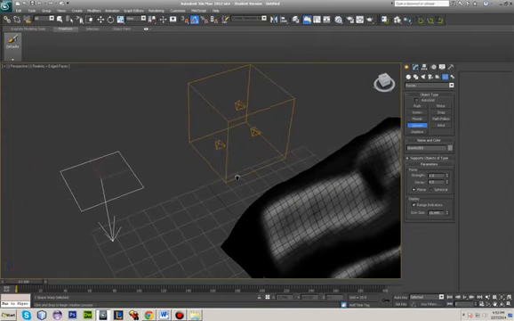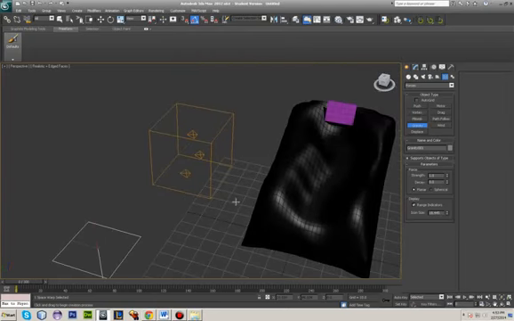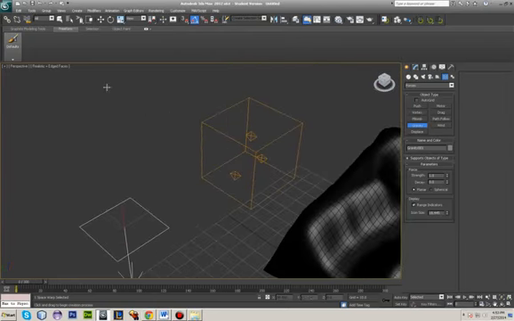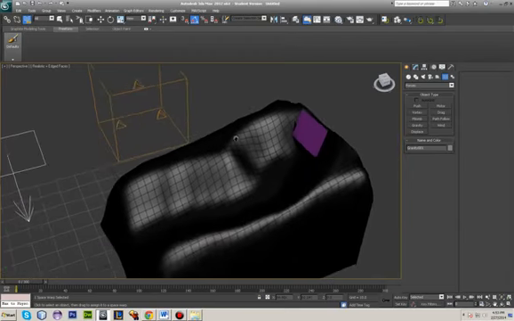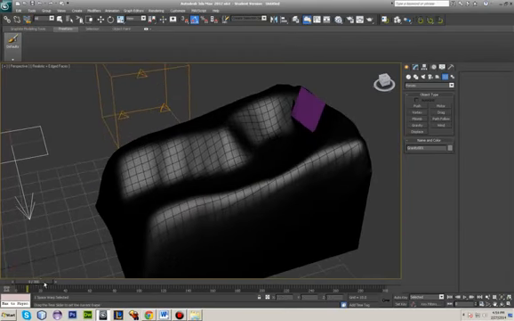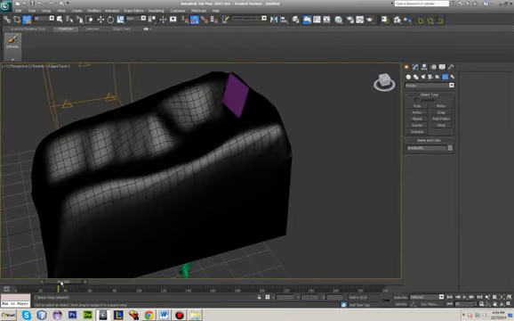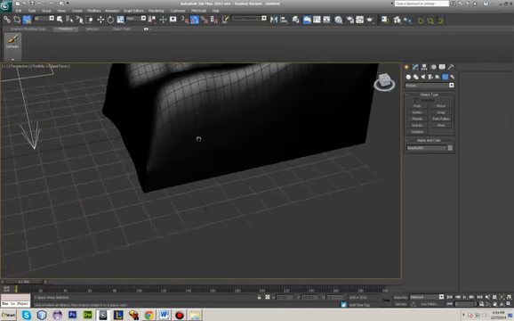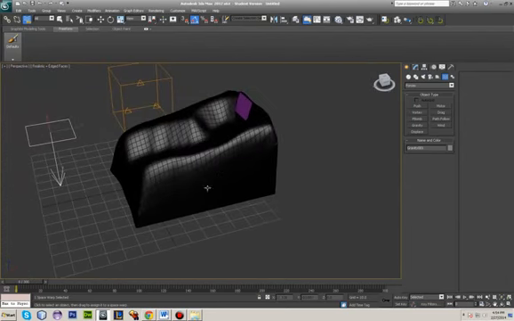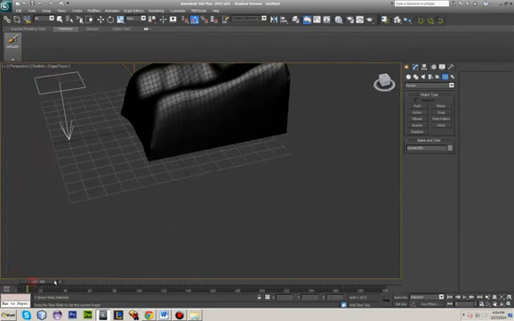Okay, so we do have a gravity, but nothing's going to happen. The particles are not being affected just because it's not linked to the P array here. So the next step is to link this gravity to the P array so that the generated particles are affected. We're going to go right here, click this third button, and then connect these two. Once we do that, we should get the water just flowing down. And it actually is flowing down, as you can see, or cannot see. It's a little harder to see here, but basically now the water is just going straight through our base, right through, and just going down.